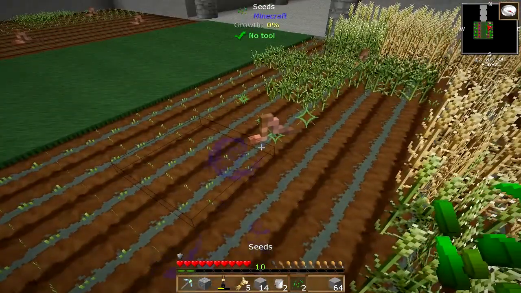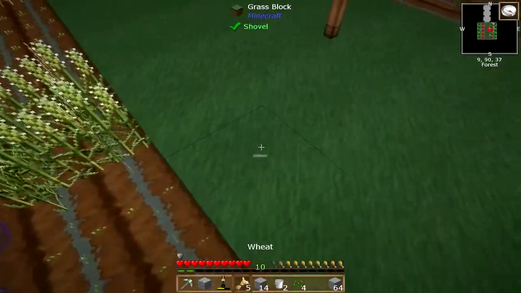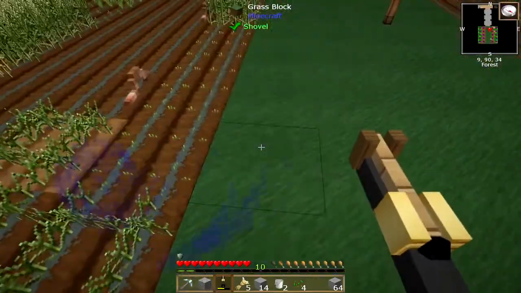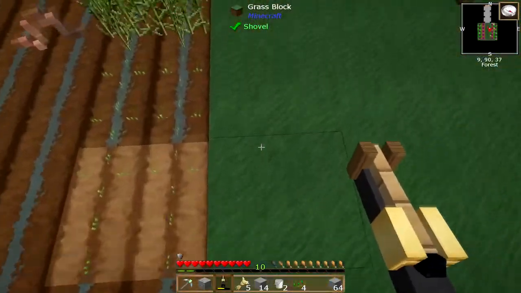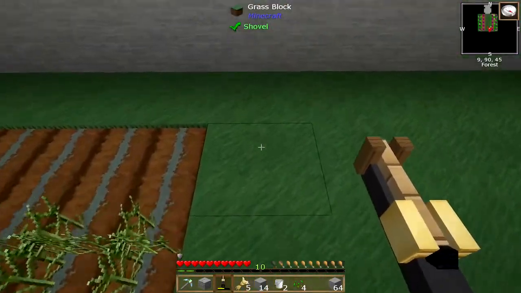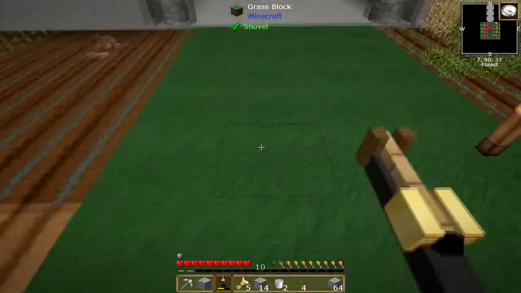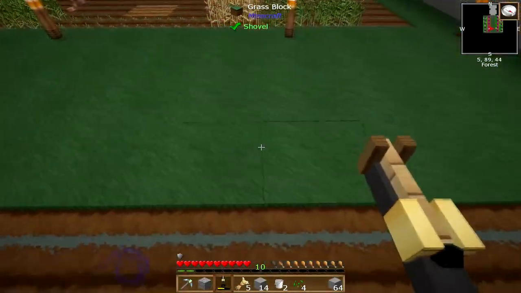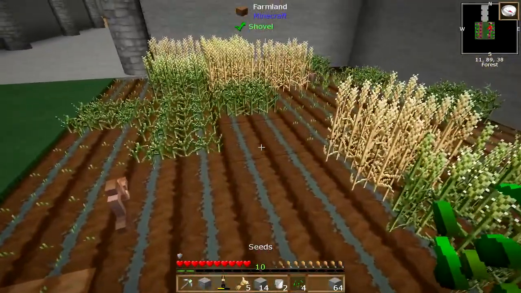Sometimes you can't plant seeds. There, see, it popped up. That is because there's not enough light. So what I'm going to do is, actually, no, let's make it every 4 blocks. Every 4 blocks, just place a torch. It should, in theory, reach everywhere and stop any issues with seeds.